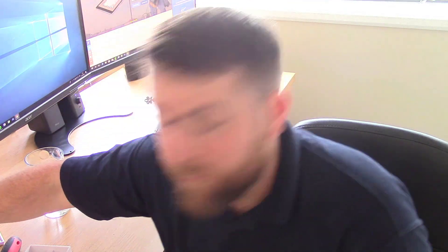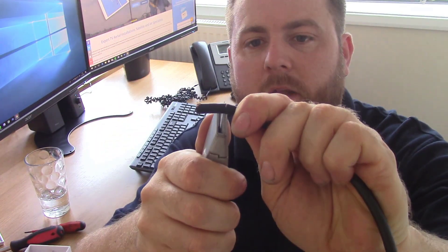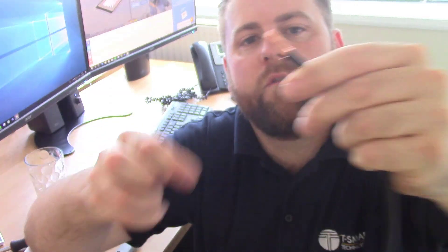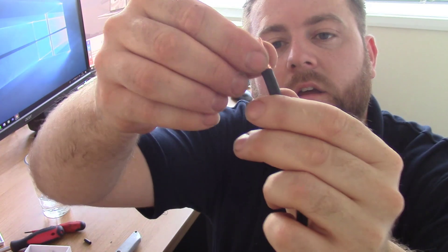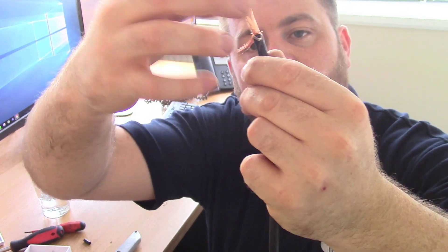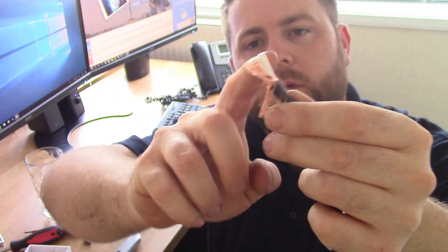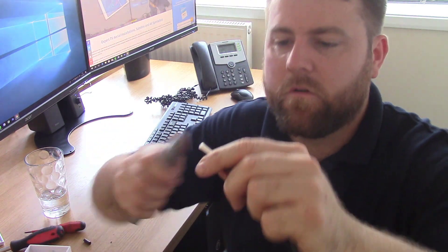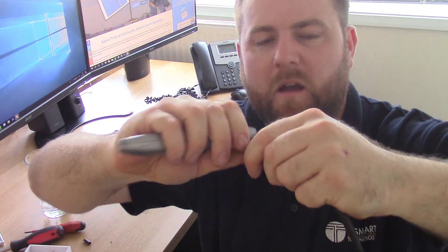The tools we're going to need are some cutters, a Stanley blade or a coaxial preparation tool - something custom made for the job - and screwdrivers: a little Phillips and a flathead. Now let's prepare the coax. To get off the black PVC outer sheath, run a little ring around it with a sharp Stanley blade and pull it off. On a good cable we've got the braid - which is the ground shield and screen - and the best cable will be copper throughout, though it might be tinned silver or copper-clad steel.